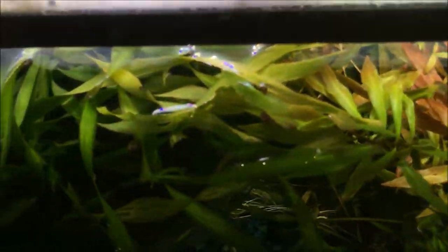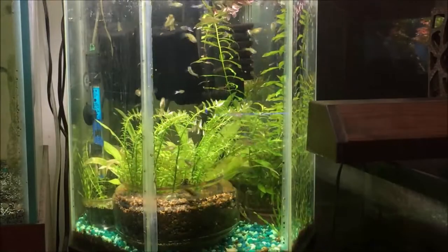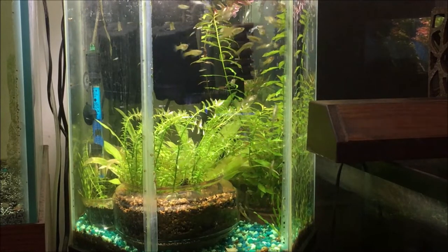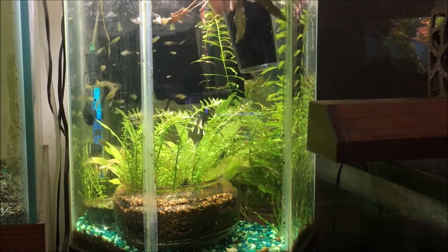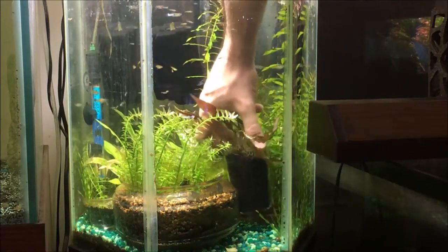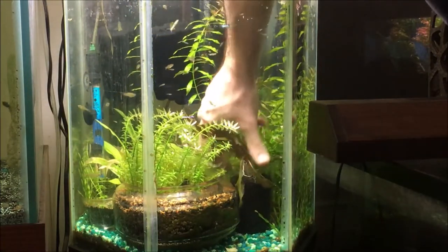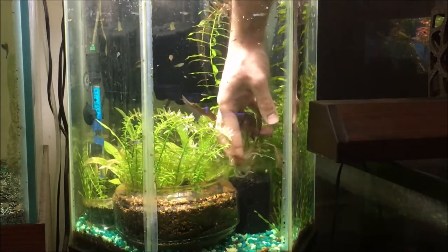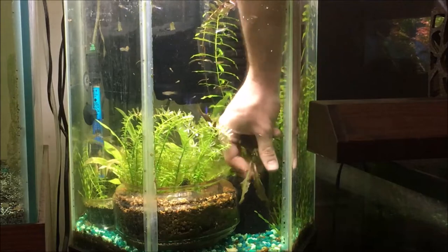So there's all kinds of fry in here, but like I said, battery's running low. So really bad update. And here we are over here. Okay guys, so minus the 5% battery or whatever we're down to, once we jumped over to this tank, I didn't have enough memory space to keep recording. So this plant, of course, jumped out. Of course it would on a time crunch.